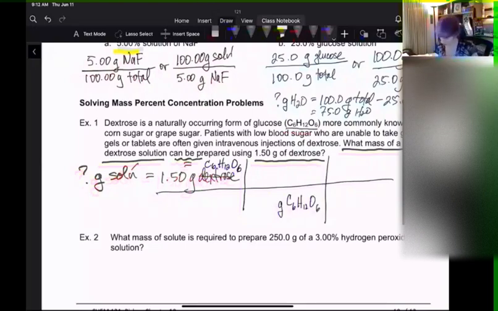So to make this, grams of dextrose, how are we going to do that? What does that relate to? Maybe we want to write a factor that will help us. We can use that mass percent concentration and say, okay, if I have 100, the significant figures have to match. Do you see up in this section up here where I calculated the grams of water, I did addition, subtraction, so I'm going to match my number of decimal places. That's why I'm writing that. Okay, so 100 grams of solution must contain how many grams of dextrose or glucose?